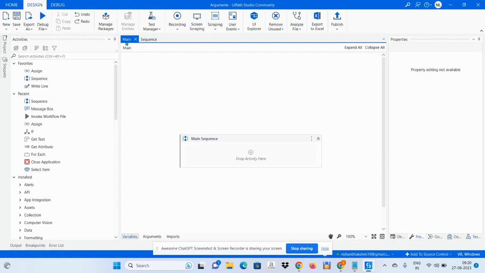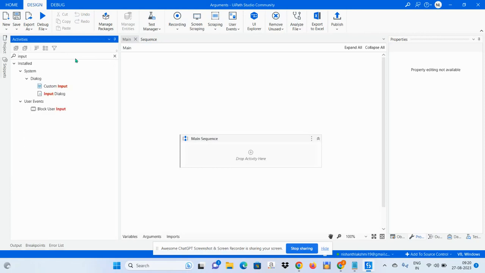To get the input from the user, which activity do we have to use? Yesterday we used it, do you remember the activity name? It starts with input. We have these many things, which is the correct one?